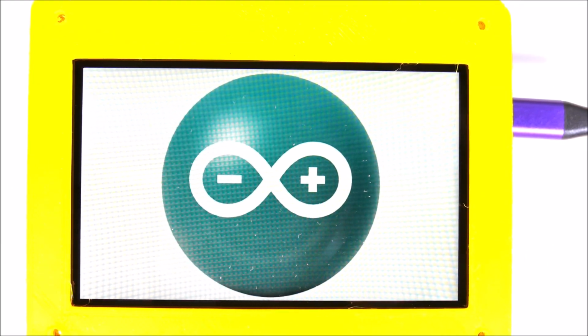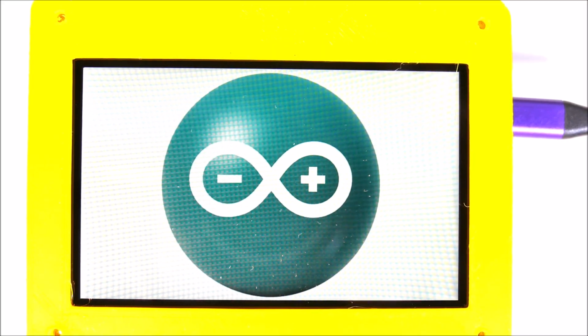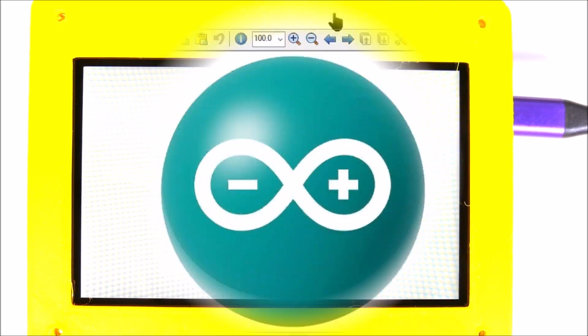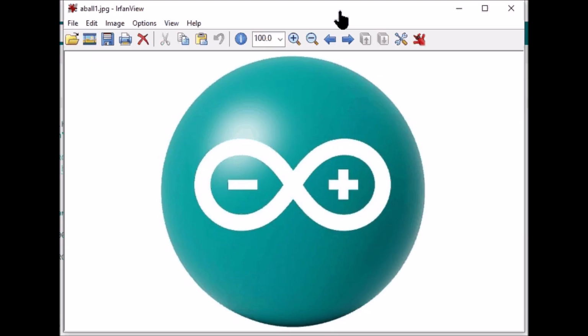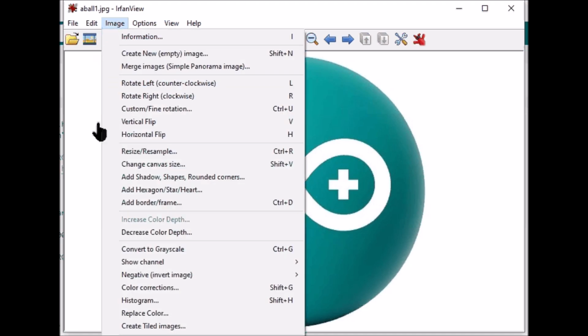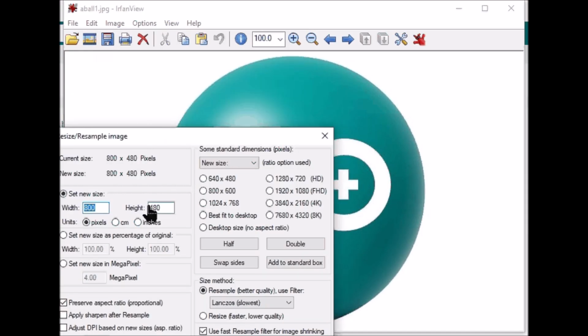Next up, we'll just show how to do an arbitrary image of your own choosing. The first step in making the preceding image and displaying it is to actually get the image in the right format. So you want to take an image that you want to display and resize it so that it's 800 by 480. And you can do that in here, and this is IrfanView. So you can resize here, and you can select the height and width. Normally what I do is just select the height, make it 480, and then click OK.